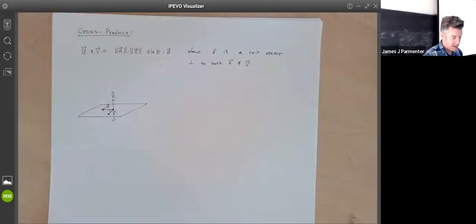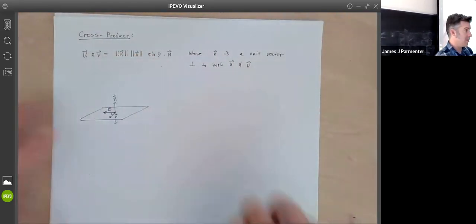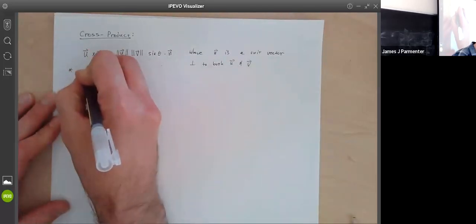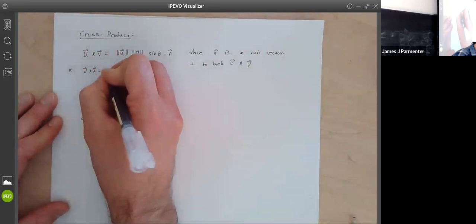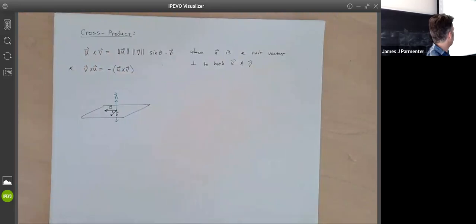It's worth noting, just because you can see it right here, U cross V and V cross U are not going to be the same. They're going to be negatives of each other. So fun fact, V cross U is equal to the negative of U cross V. It's kind of the first product we might have really seen like that, where the order of multiplication actually does matter. If you multiply things in the opposite order, you get different things. If you take 22A, you will definitely see that this is also true when you multiply matrices together: the order of multiplication is vital. You get totally different results if you interchange the order you multiply things in. It's interesting.